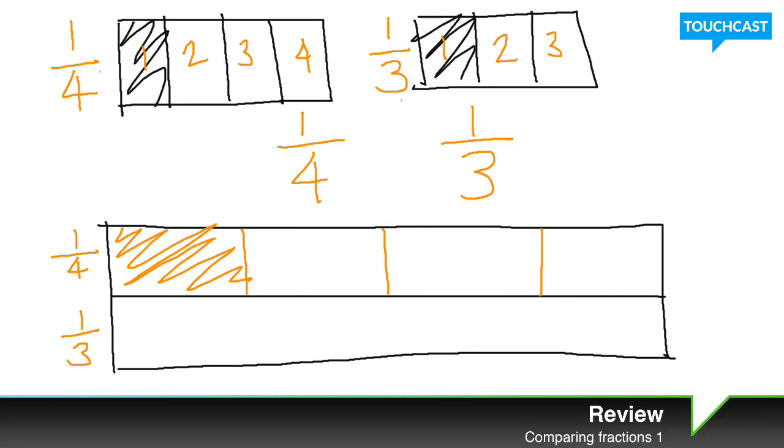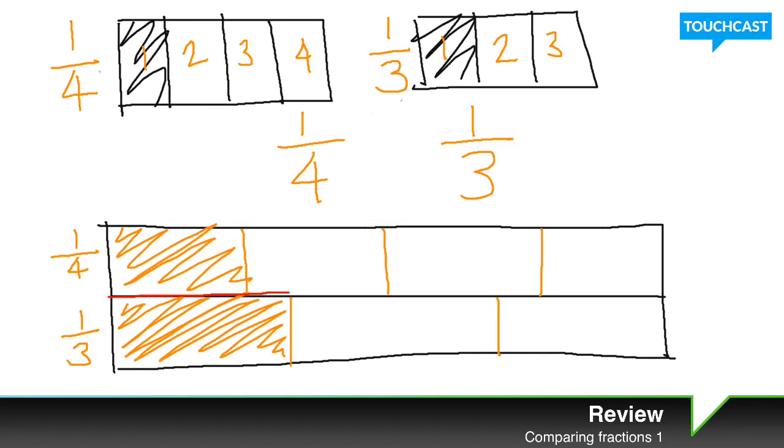Now, 3 is a little bit tricky. 3 is not an even number, obviously, so this one you kind of had to eyeball, okay? You had to eyeball right about here, and these pieces look relatively equal. So now I'm going to shade in 1 out of those 3 pieces. And you can see that 1/3 is just marginally bigger than 1/4. So we can say that 1/3 is bigger than 1/4. Check your work.